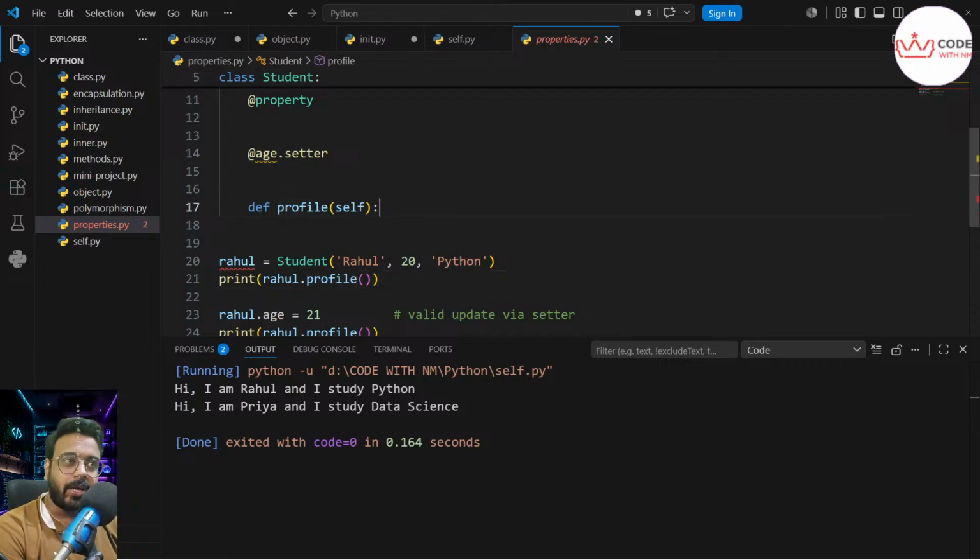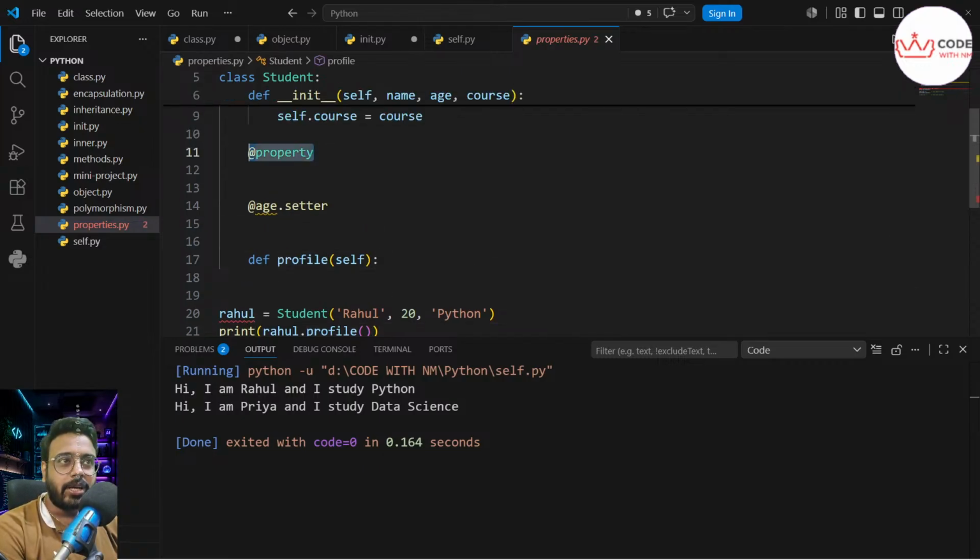So in Python, @property is a decorator. We can also use setter and getter. Now what is all this? I will be explaining it to you. This is a definition, that's why I'm mentioning all this, because you should know the terminology, or else you won't be able to answer this in the interview. So property is the decorator. It also comes with getter and setter.